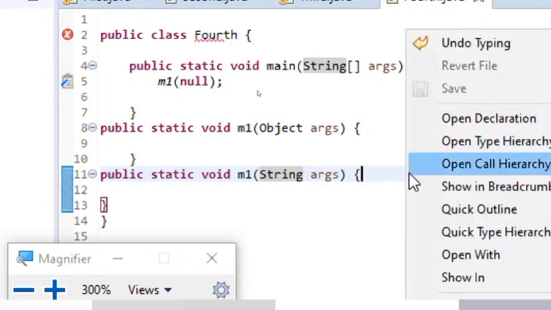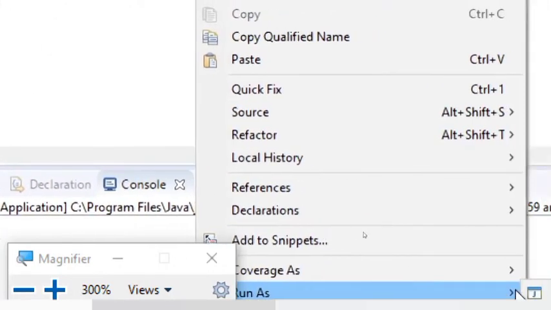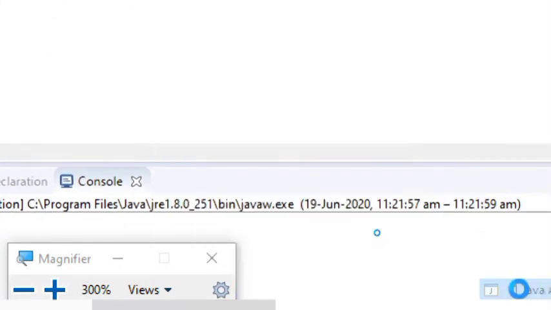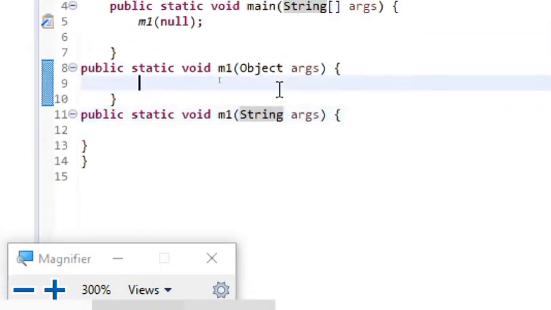Before telling the answer, let me just run and show you. Oh, sorry, I haven't written anything. To determine which method got executed, let us write a print statement.